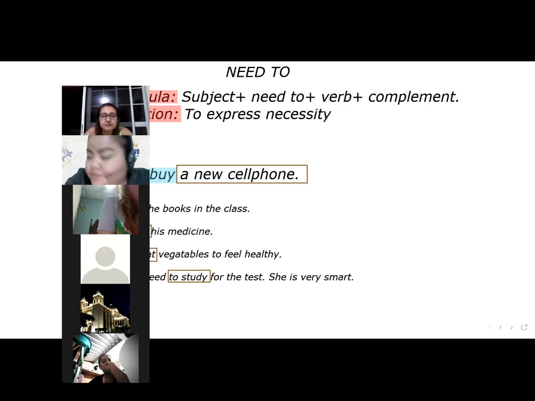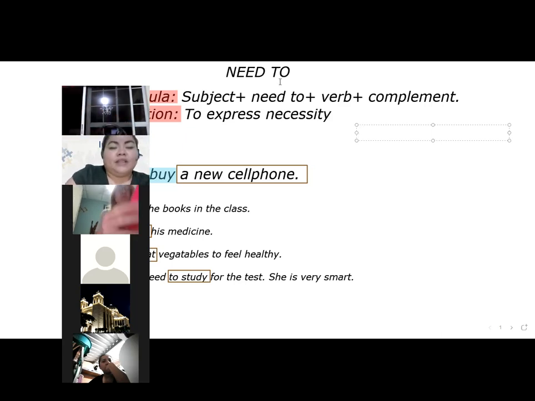Teacher, no sé si entendí, le voy a decir un ejemplo para ver si está bien. They need to get food because they have hungry. Because they are hungry, yes. They are hungry. Sí. Yes, they need to buy food because they are hungry. It's a necessity. Very well. Now, let's go ahead and see more examples. Veamos más ejemplos acá en la pantalla.